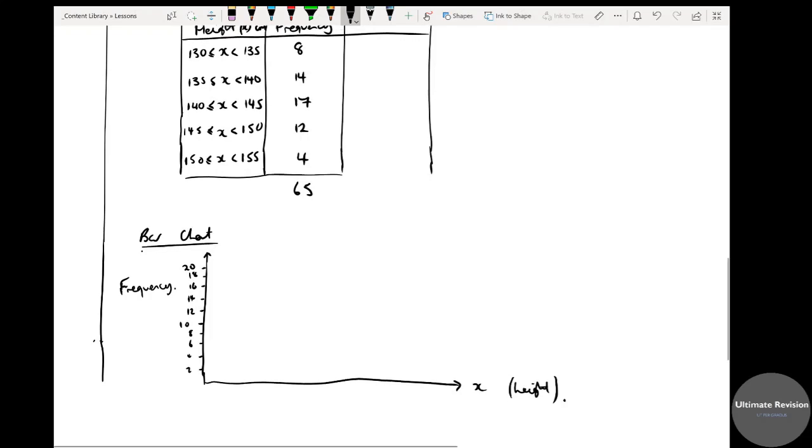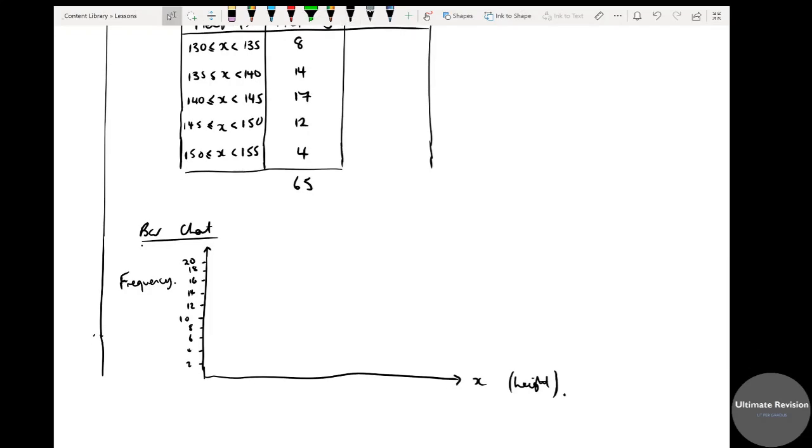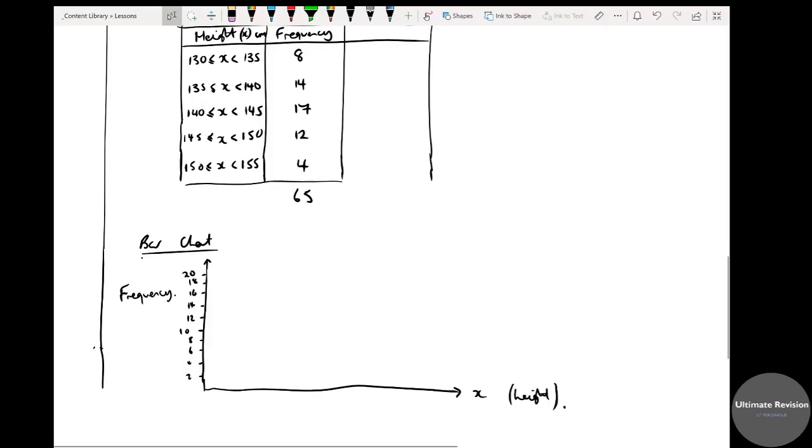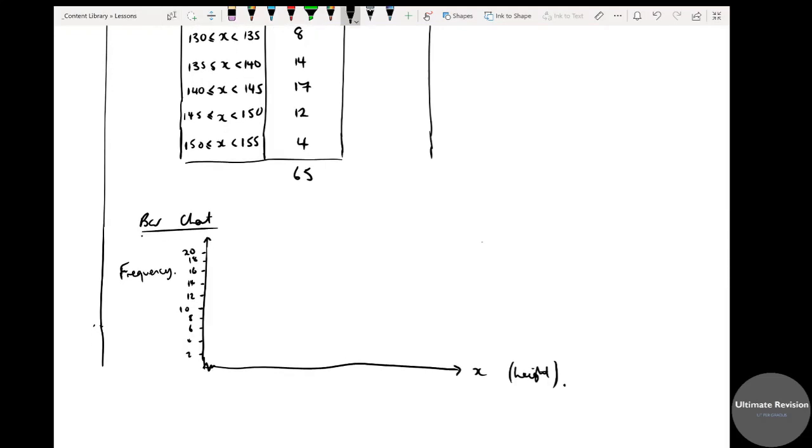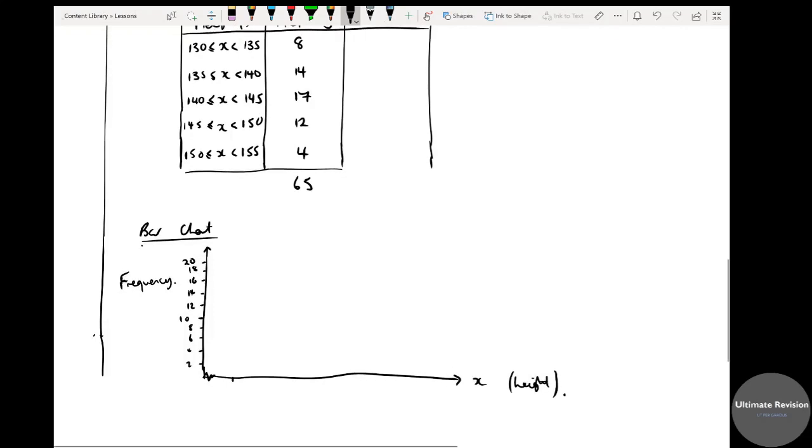And then on the height, I could start at 0 if I wanted to, but you might have known this in science, I don't have to start at 0. I'm just going to put a little squiggly line there to mean I'm not starting at 0. I'm going to start at 130, and it goes all the way up to 155. Sometimes the hardest bit is getting the scale right. I don't need to go higher than 155 because that's my biggest value.